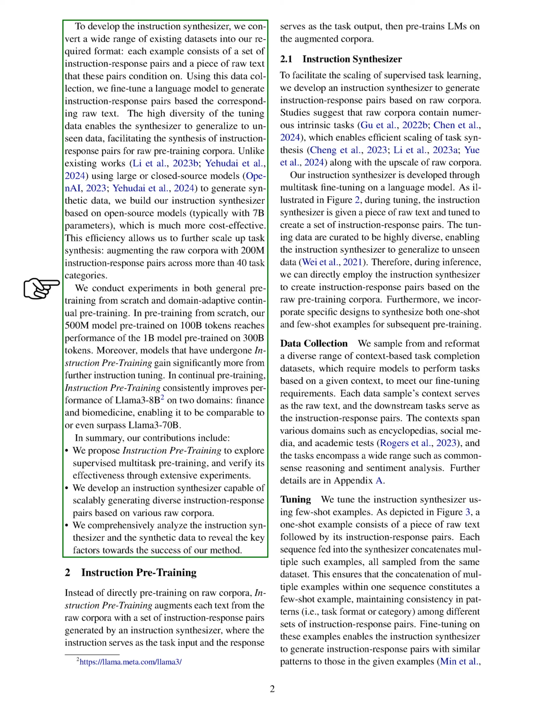These pairs are created based on the content of extensive raw data, ensuring broad coverage and accuracy of knowledge. By developing the instruction synthesizer using open-source models, we can efficiently scale up the synthesis of diverse instruction response pairs across various task categories. To build the instruction synthesizer, we convert a wide array of existing datasets into the required format, where each dataset includes instruction response pairs and raw text that these pairs are based on.